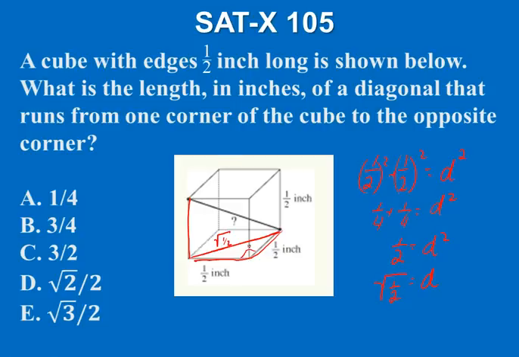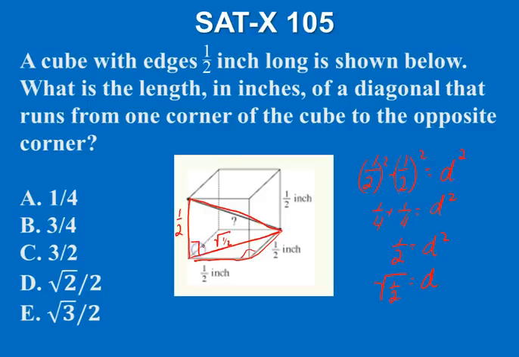Now we're trying to find the question mark, so we move to the other right triangle, which I've got highlighted in red, the one that cuts through the inside. Well, we know the one we just found on the bottom is the square root of 1/2. The left-hand side up and down is 1/2. Since it's a cube, all the dimensions are the same. And now we can find the one that's in question.